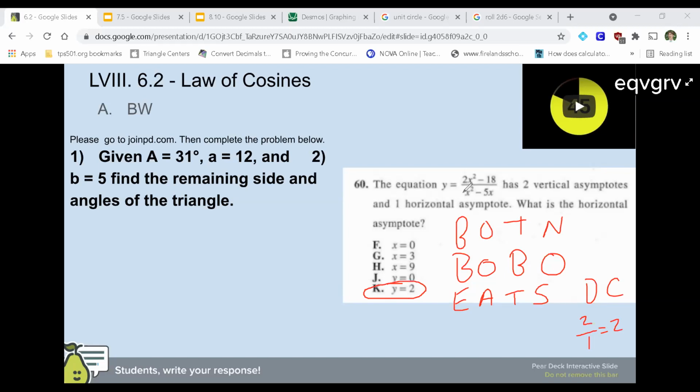And again, if the exponent on top was bigger, like if this was a third power, then there would be none because the top will increase faster than the bottom. So there's no limiter to that. And if it was bigger on bottom, if this x squared in the denominator was really a third power, then it'll accelerate faster than the numerator, right? And so as you go to infinity, the denominator becomes much larger, which means anything divided by a really large number is close to 0.